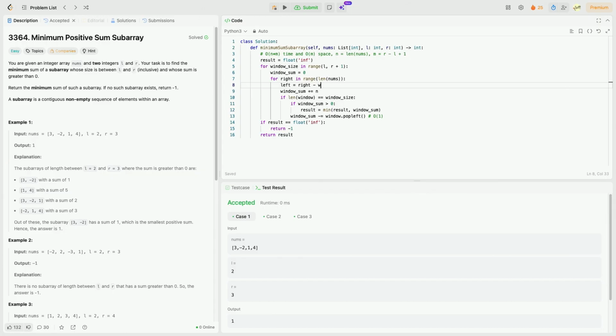Window, I wish I could type window size. And when we increase the window sum, we just point to nums where right is pointing. And when we decrease it, we just use the left pointer. That's pretty much what we do.